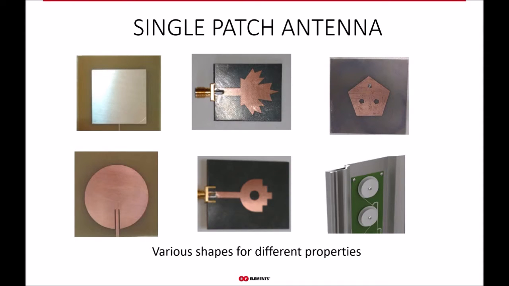Patch antennas come in many different shapes. These different shapes with various cutouts, as you can see from these images, are another tool in the hands of the antenna designer. They all influence the bandwidth, gain, manufacturability, or price of the final product, as well as other parameters like, for example, the stability of the radiation pattern and so on. So the intricacies of patch array antenna design reside in knowing the effect of these modifications and being aware of the trade-offs that are always present. When we change one thing in a desired way, something else might go a little bit worse. But it depends on the application what trade-offs are acceptable.